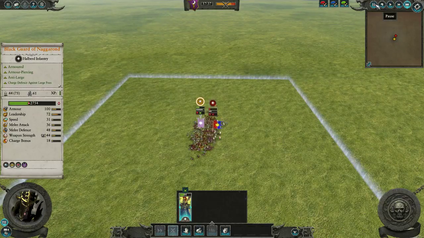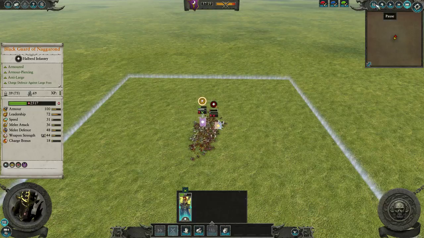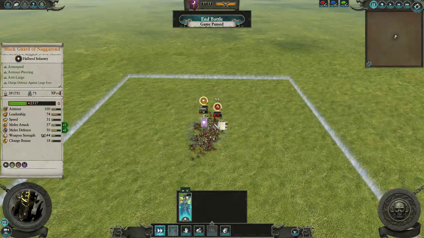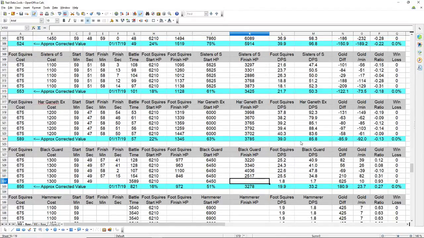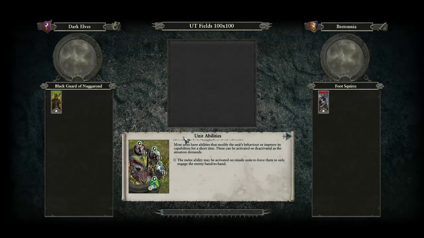And oh wow, Footsquires are doing really good here. This is definitely going to change the results a lot, like the final gold results. 57-15, and Footsquires finished with 846, and the Blackguard 25-17. Whew, Footsquires pulled 210 gold out of that fight. Nice. Very good. Okay, and quit battle, rematch.